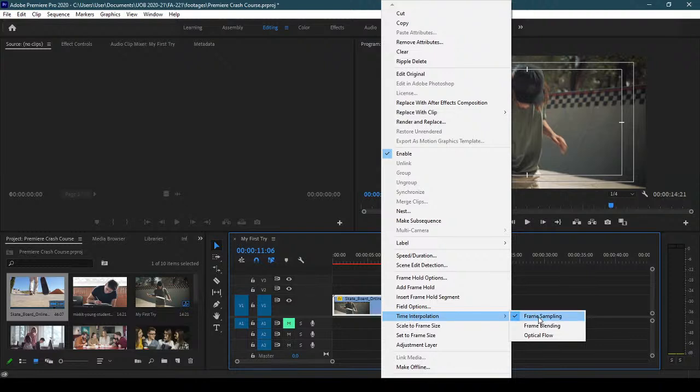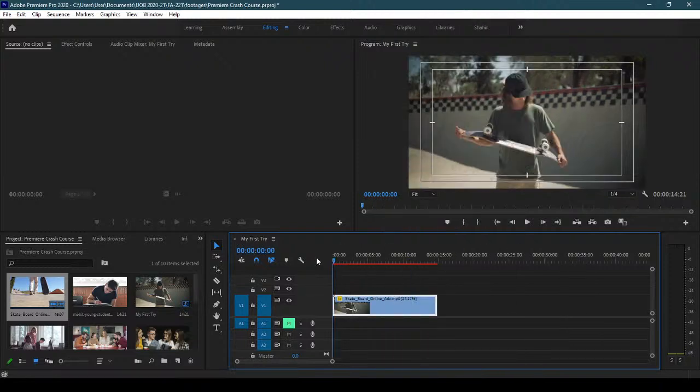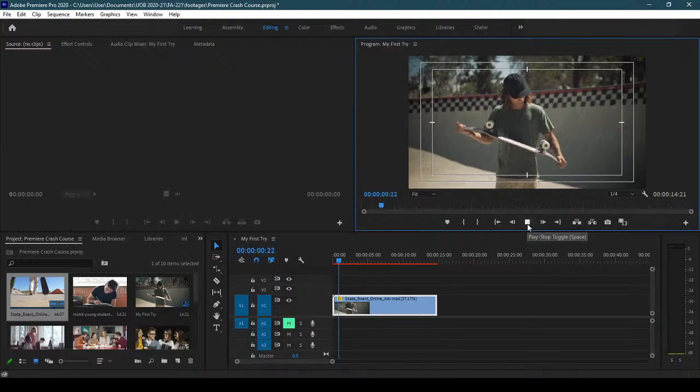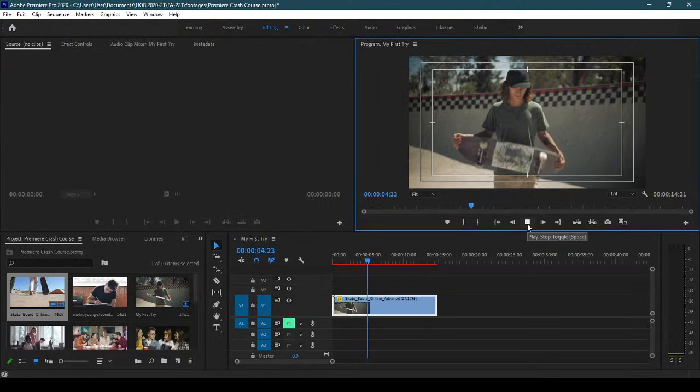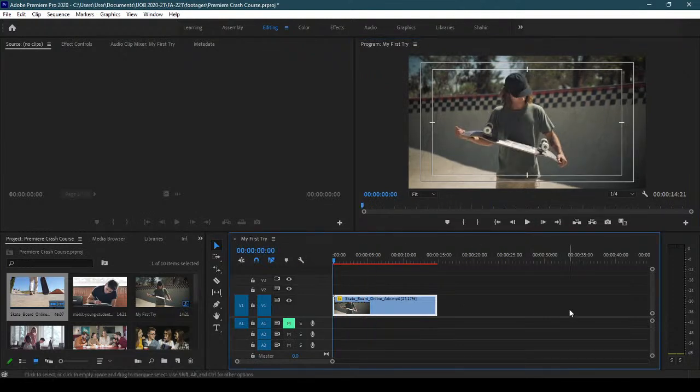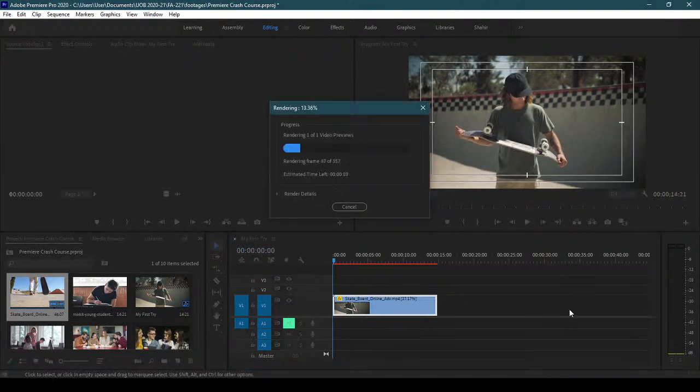Right now I'm in frame sampling. If I go to frame blending, that jagginess will be gone and it will become a little bit smoother. So let me change it to frame blending. Now if I play, you can see that it's a little bit better than before. But I have to press enter on my keyboard so that it will play smoothly.